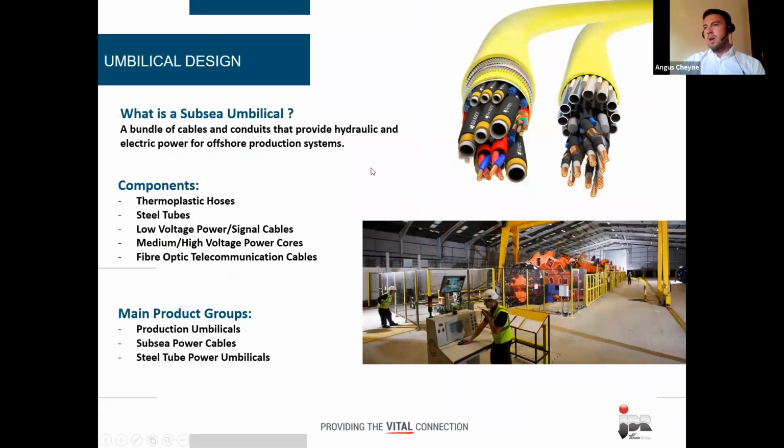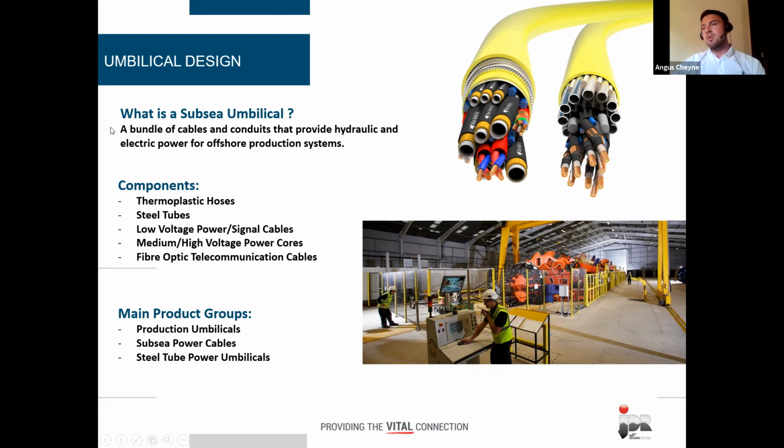Okay, so after that brief introduction into JDR, I'd now like to go on to the main content for this webinar, which is the umbilical design. So to start with, we have to define what a subsea umbilical is. And it's quite a broad-ranging definition, because the umbilical product is quite broad-ranging, as you'll see as we go through.